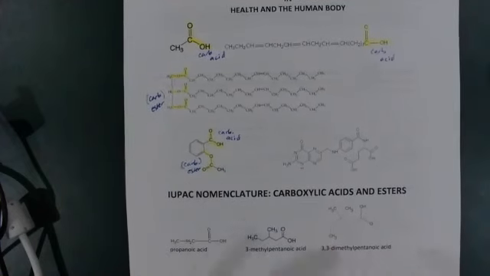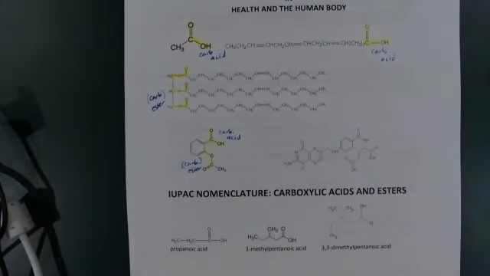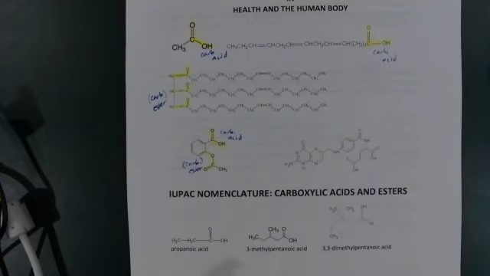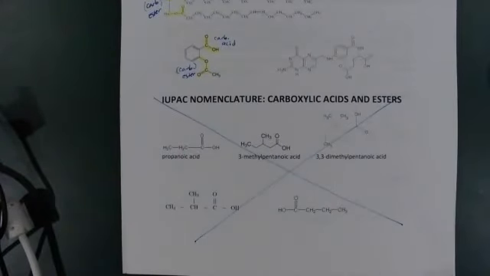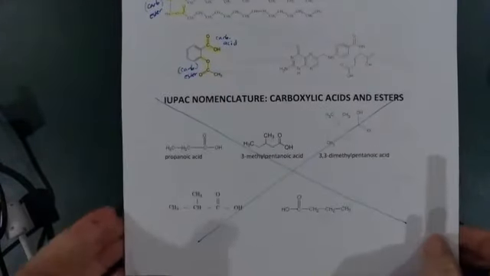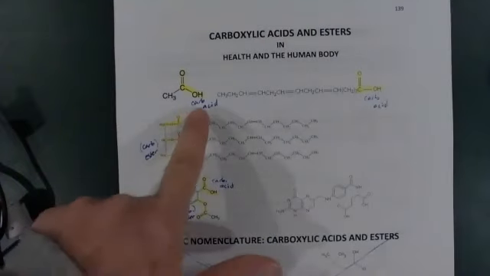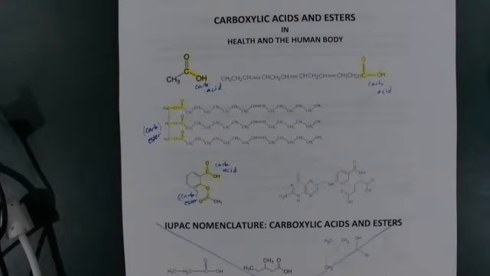In the next session, we'll be learning about amines. Amines are here, and I'm going to save that till we get to that. Naming carboxylic acids and esters, remember that that is one of the objectives that we are no longer doing. So I'm crossing that out. You don't need to know how to name carboxylic acids, and you don't need to know how to name carboxylic esters. So what we've done so far is practice identifying carboxylic acids and then esters.